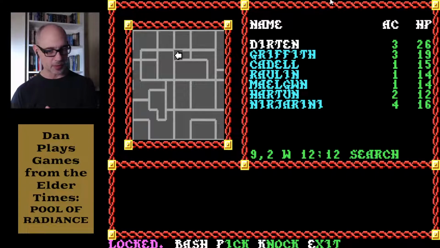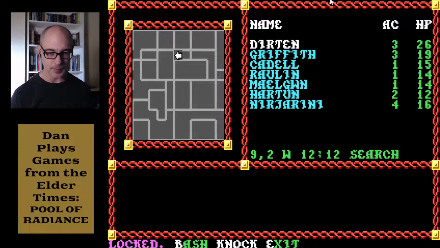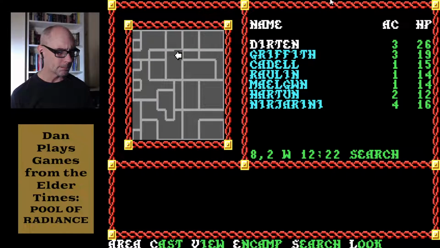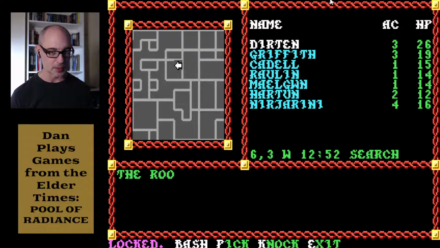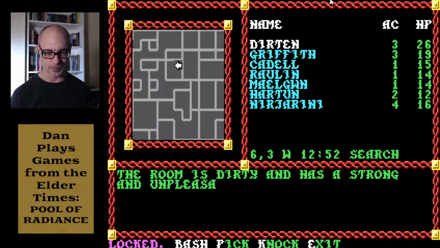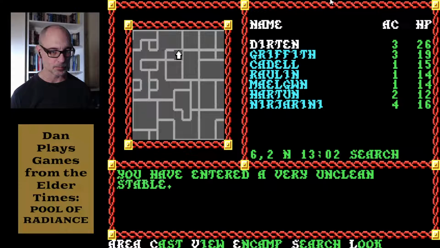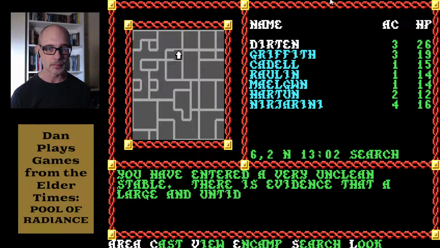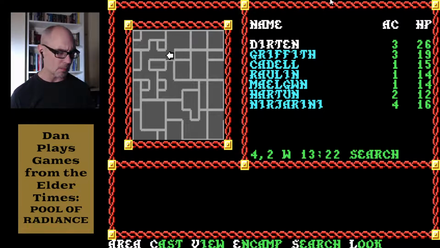Now, I see the interface down there has knock as an option, but I only got one knock spell, so I'm going to save that at least for a while. Can I pick it? Nope. Therefore, we bash it. And the whole slums area got me thinking that I could always bash down a door when I wanted to, but that is not the case elsewhere. Get through the stables here as usual.